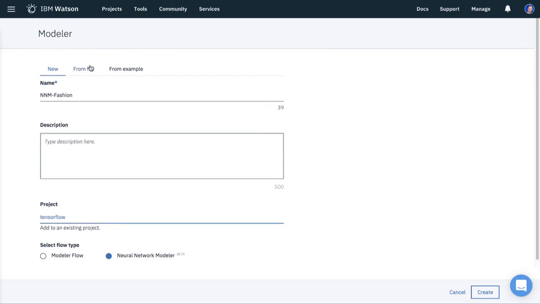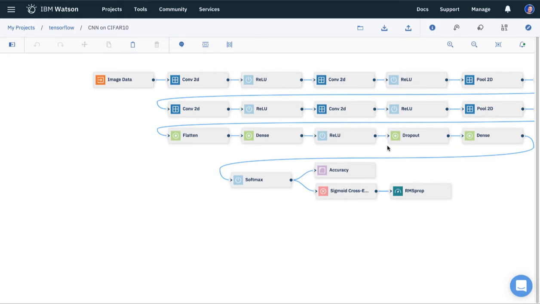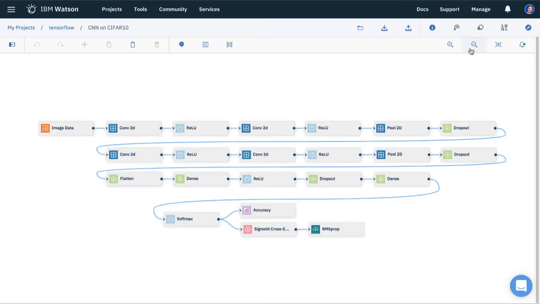Of course, you can create a new network from scratch, but we also offer a variety of examples with popular network architectures to make getting started easier. So here we'll choose a convolutional neural network architecture that we provide for you and click Create. Since we started with an example, Watson Studio has pre-populated the canvas with nodes. Roughly speaking, these nodes represent a sequence of mathematical operations which define a computational graph, along with information about the location of our training, testing, and validation data.